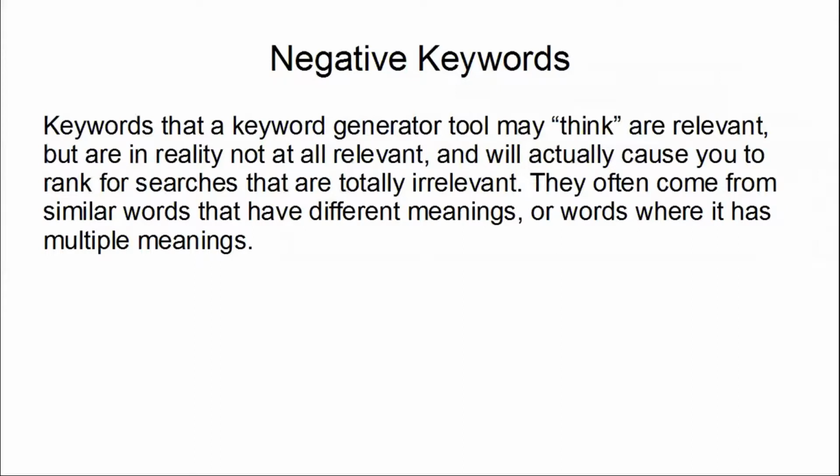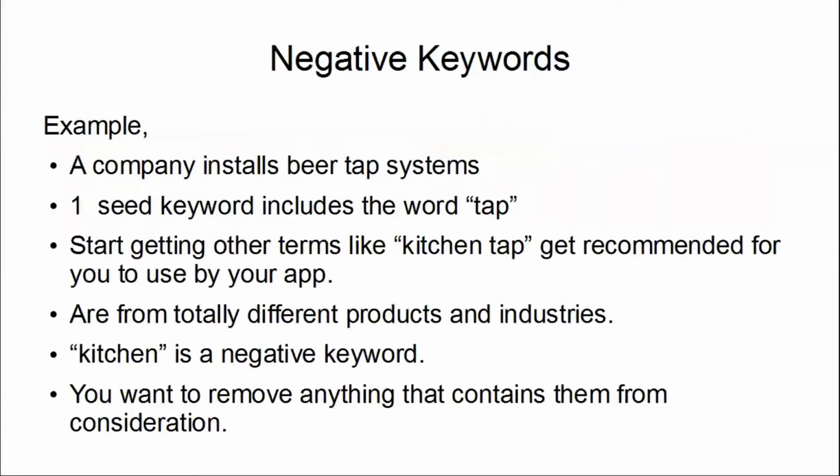And finally, we have negative keywords. These are keywords that a keyword generator tool may think are relevant, but which are in reality not at all relevant and which will actually cause you to rank for searches that are totally irrelevant. They often come from similar words that have a different meaning, or words that have multiple meanings.